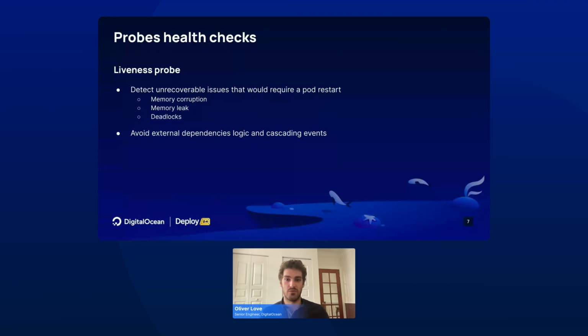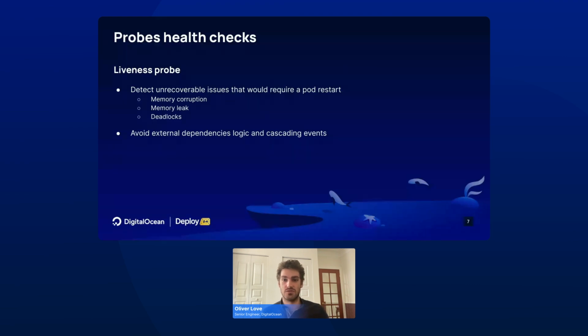This is really powerful, and a typical use case for Liveness probes is for temporary mutation of a detectable condition that can only be handled via restart. We can think of memory corruption, a memory leak, deadlock scenarios. We can use the Liveness probe to restart those pods and then gather some metrics and logs until the root cause of the problem can be found and fixed.